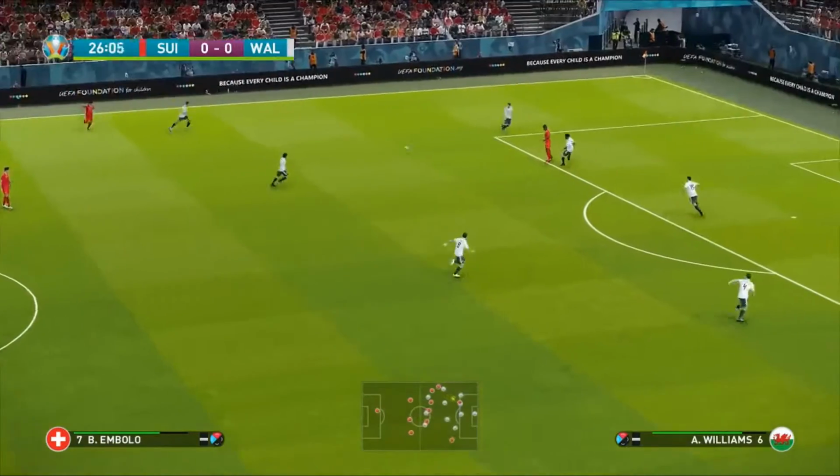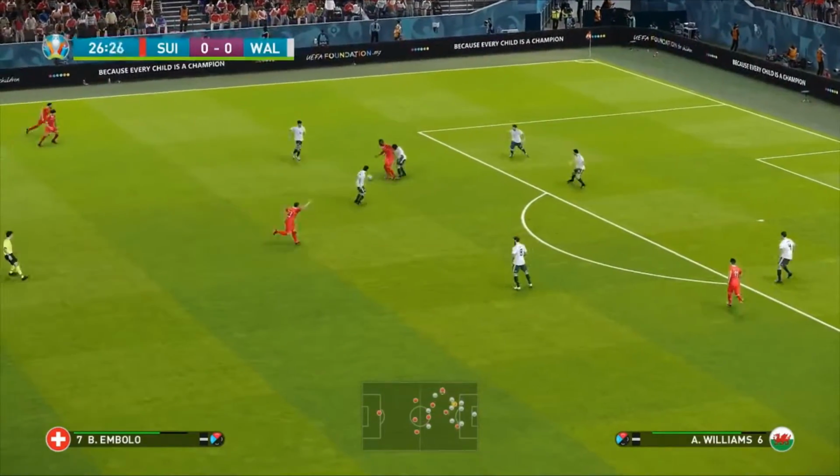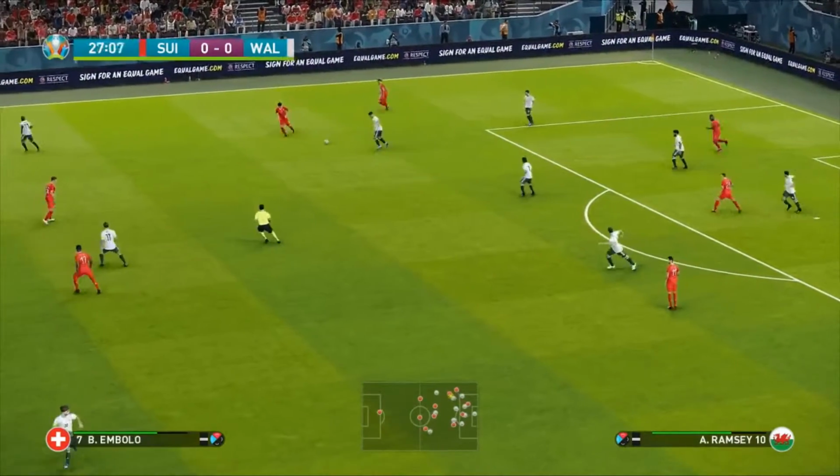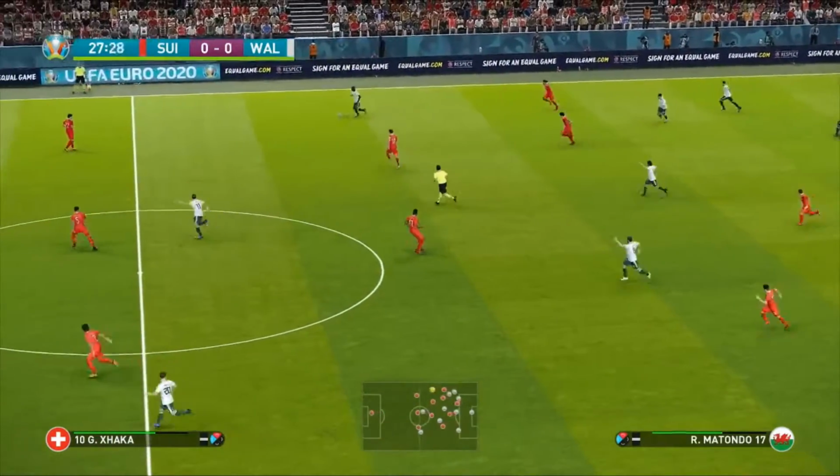I mean, first 25 minutes of this one, much more lively than the previous fixture in terms of opportunities. Both sides having a good couple of chances. Now, here's Embolo holding the ball up. He moves it to Mehmedi. It comes off at the back of Ricardo Rodriguez there. And everybody pushes forward here.